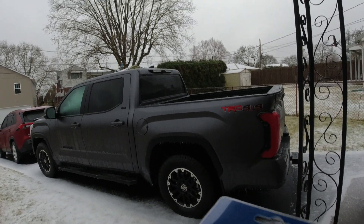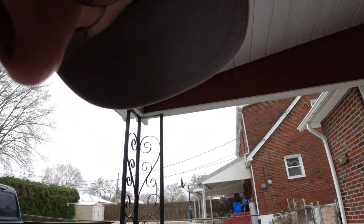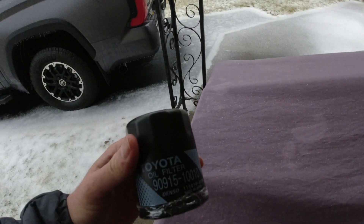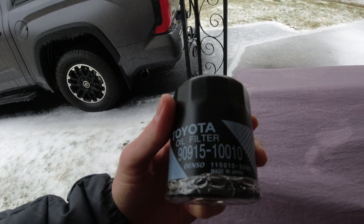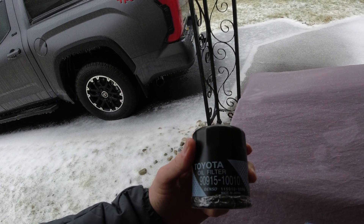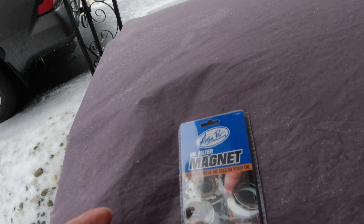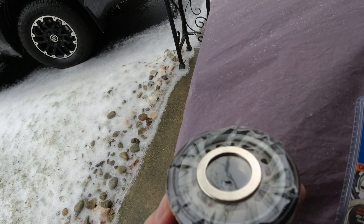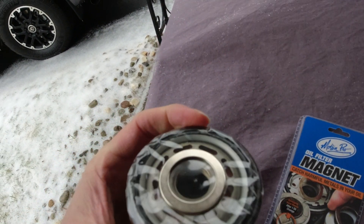I'm going to show you something else. I got a bunch of filters in. I did ask the dealership if they had any and they were out of them — they don't have any in their inventory. So here's the oil filter, and I do have a bunch of them now after I searched around, but the dealership was out and the warehouse they get them from was out too. What I'm going to show you here is a magnetic ring. I'm going to give it a try — you can see it now on the filter itself. It fits really nice, nice and snug. It doesn't want to move around; it's on there good.